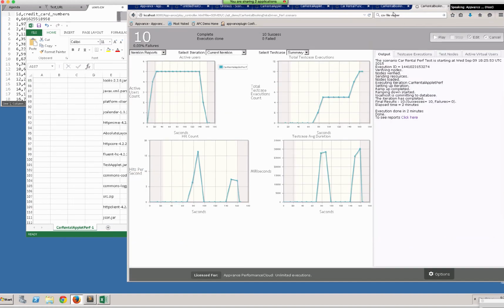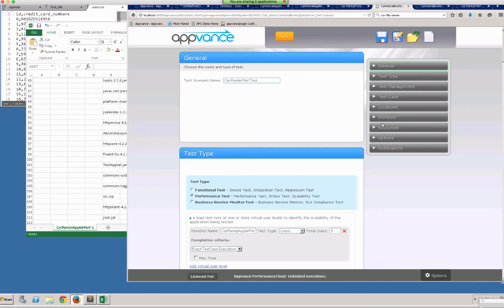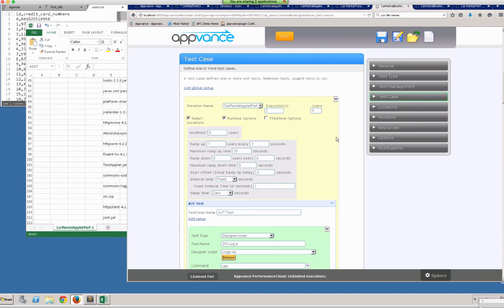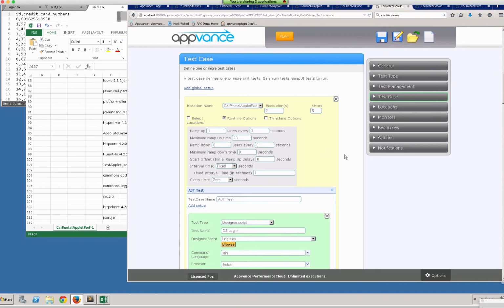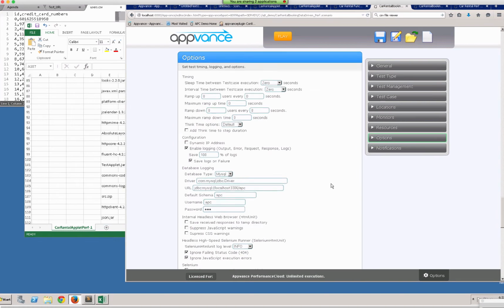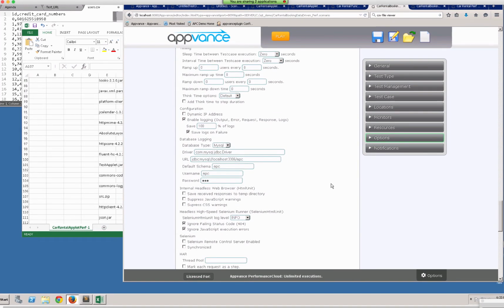You can also run this test with different set of options. So in my case, I've run 2 sets of executions. You could select different locations where you'd want to run them if you had a cloud. So you have different types of options on how you would want to run your test cases. Just with the starting of the applet being downloaded, there are some service level agreements, timeouts that you need to check for. You can add them to the options form.